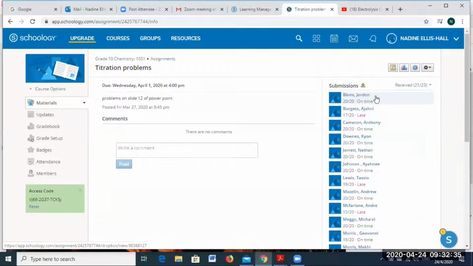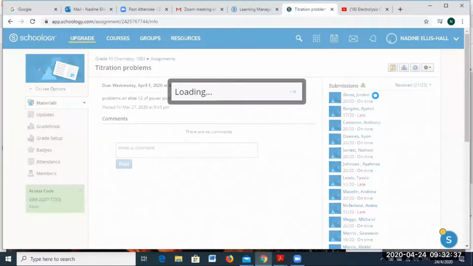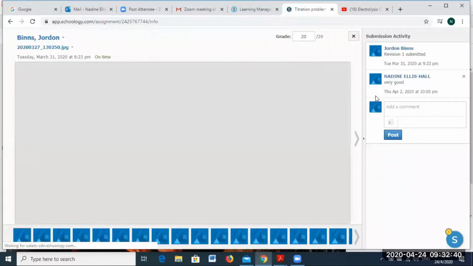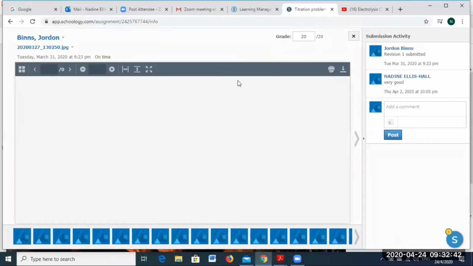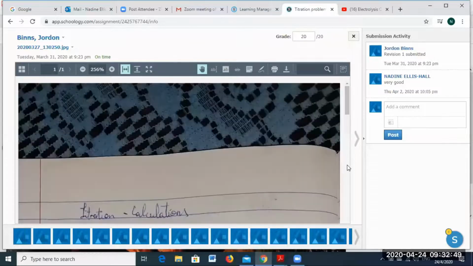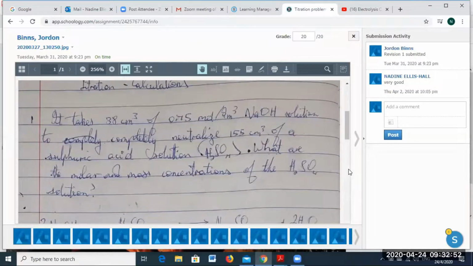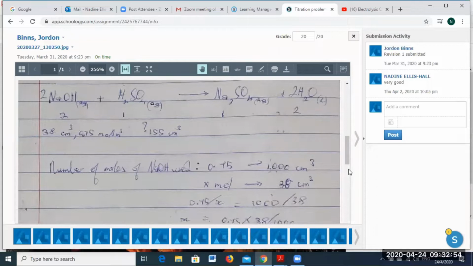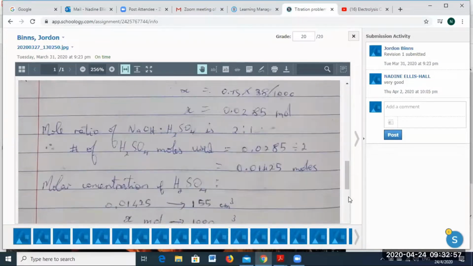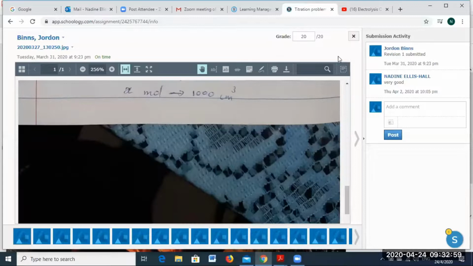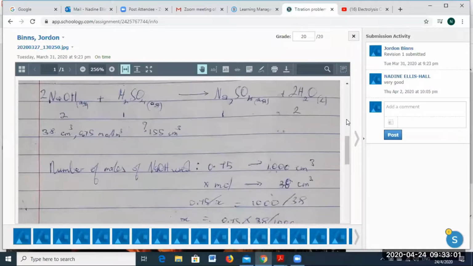Now, you can click on the students and you can load up or download their work. What my students did, they did 2 problems and wrote them in their notebooks, and then they took pictures and uploaded the pictures. You can download these and use markup to mark them and then re-upload them.